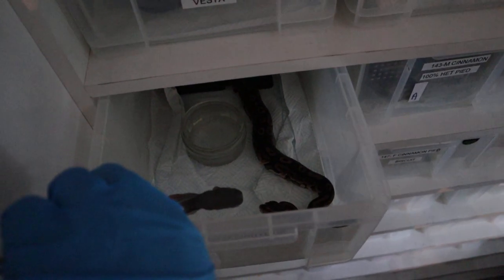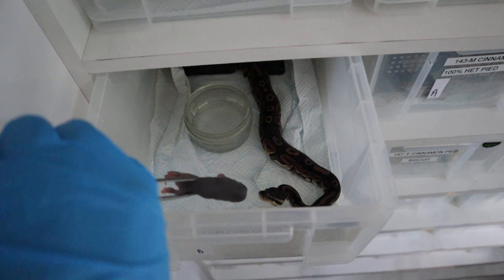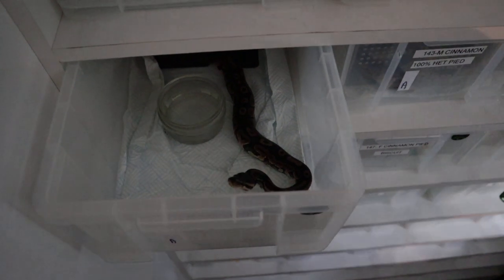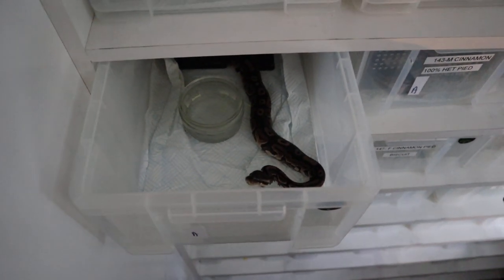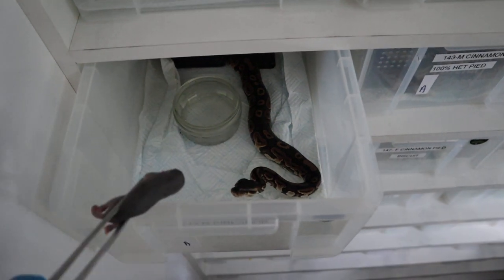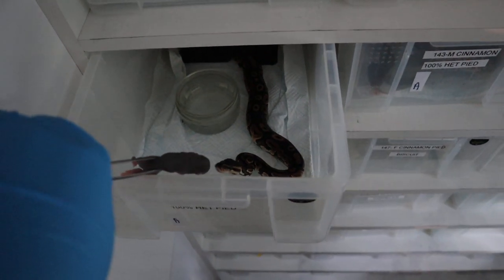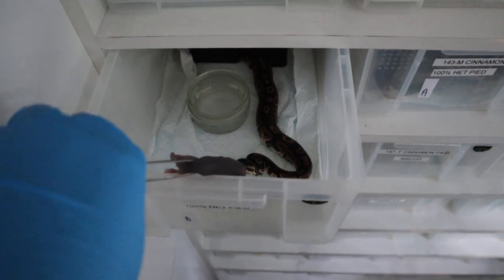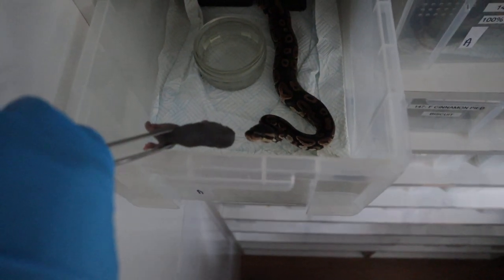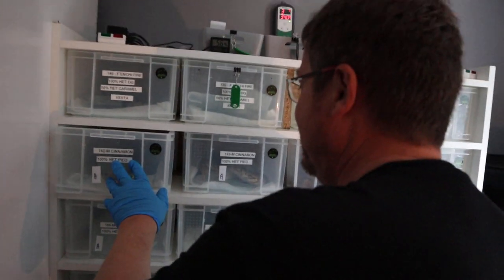He might be a bit camera shy. He's probably not used to the camera and the daytime light — in an ideal world you want to be feeding more in the dark. Let me just get a bit more heat on there. Everything else was really fast; this one's taking his time. There we go — got him in the end. Did you get him, Jarrod? Yeah. So that's six out of six so far.